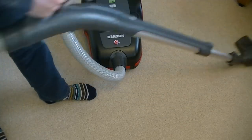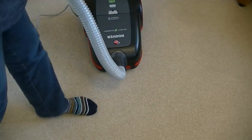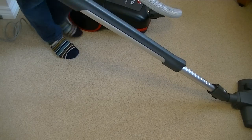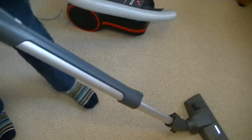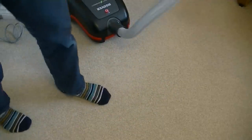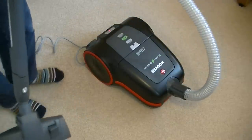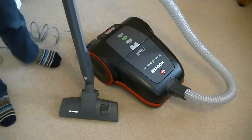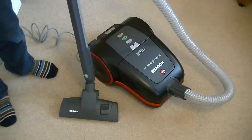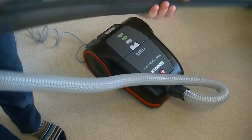That's more like it. I like that — that's a good one. Not silent, but certainly not noisy by Hoover's standards. I do remember Which criticizing it, calling it silent energy — they said despite the name it was quite an energy guzzler. Not of course when it's on the eco setting, because at 1100 watts that's quite economical. But at full power, which most people would use for carpets, I'd certainly use the turbo setting.